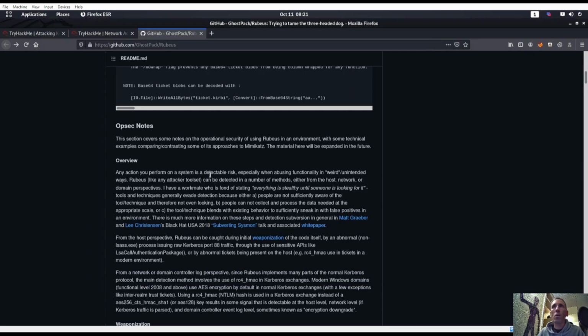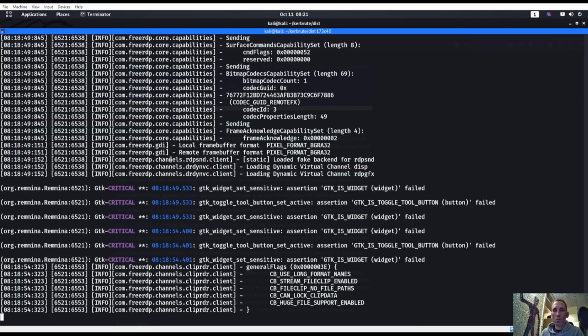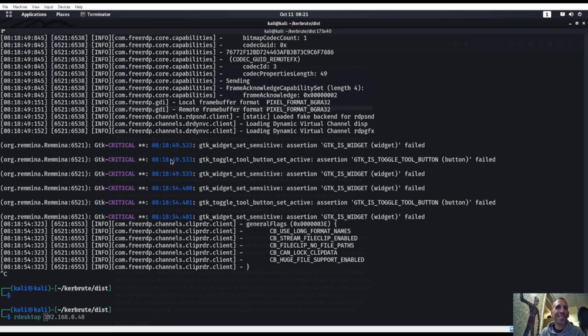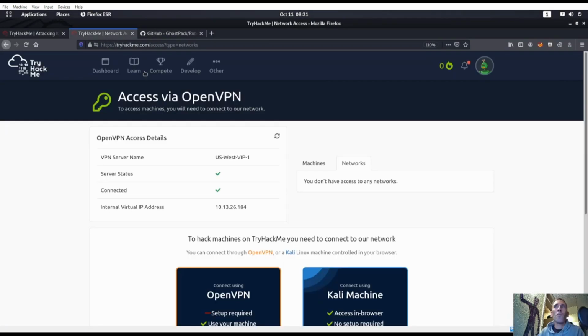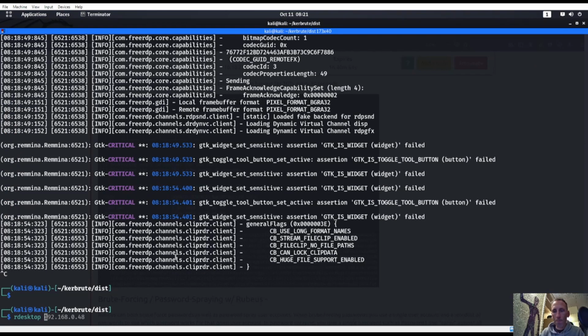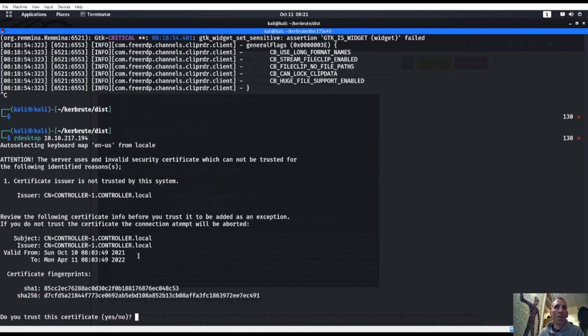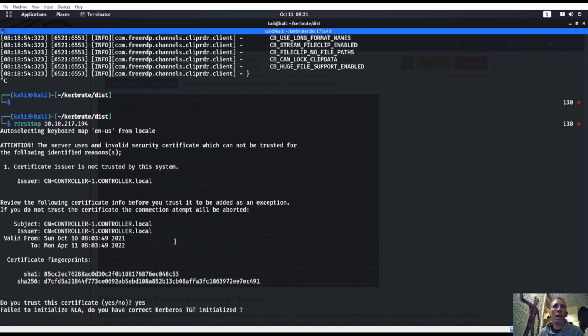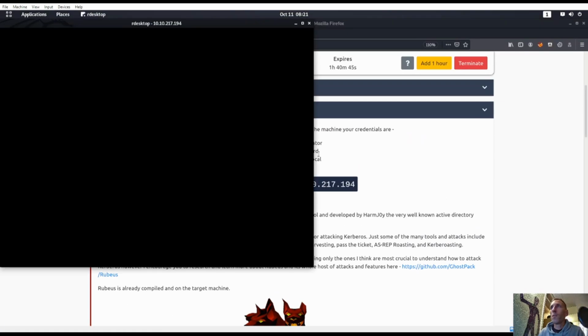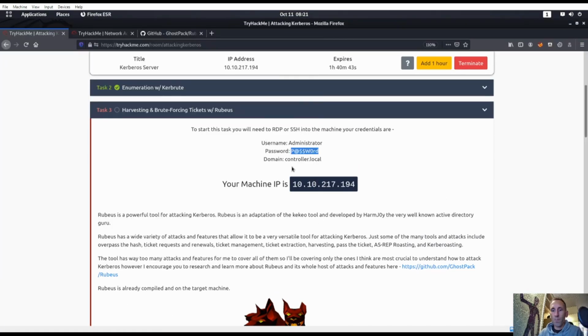We're going to get out of Remmina and try rdesktop, because Remmina is kind of being a pain right now. rdesktop, not that. rdesktop, at least it's a little bit bigger. Hopefully it just doesn't keep failing on us, that's all. We'll go ahead and put in the username and password over here, which is administrator, then that password.